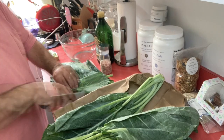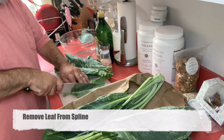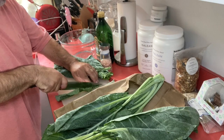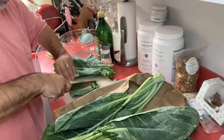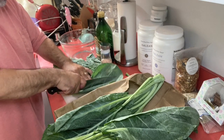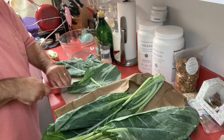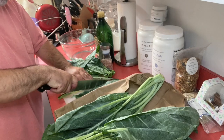Next thing up is you need to remove the spines from all the leaves. The spine will dry to become like a twig, and it's really not very tasty. And you want all consistent sizes of everything. Again, I'm keeping the spines for my compost pile. So remove all the spines from the leaves.